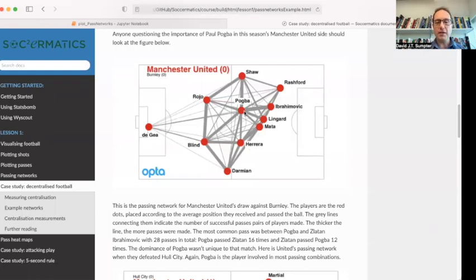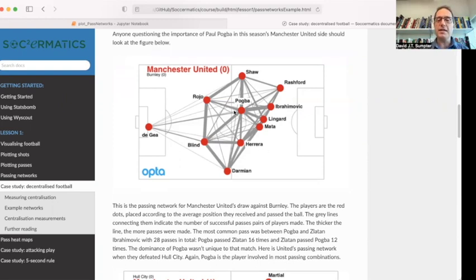What struck me when I looked at these and watched Manchester United at the time was that Paul Pogba was incredibly central to everything they did. They kept giving him the ball. And what's been found in research, in particular a nice research paper by Thomas Grund, who's a sociologist, is that he looked to see what makes successful football. One aspect in terms of a passing network was that the teams that were more centralized, where one player was more important than the others in terms of receiving the passes, tended not to do as well as decentralized teams, teams where the passes were well spread out between them.